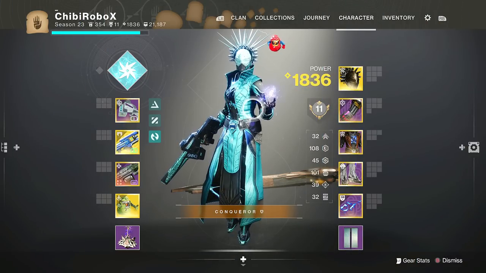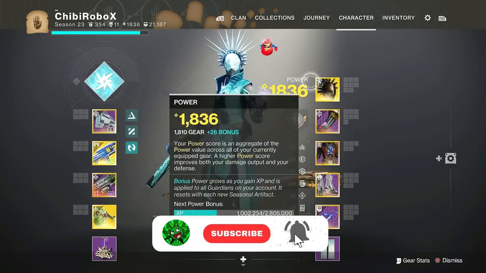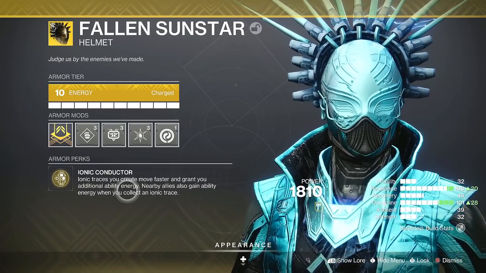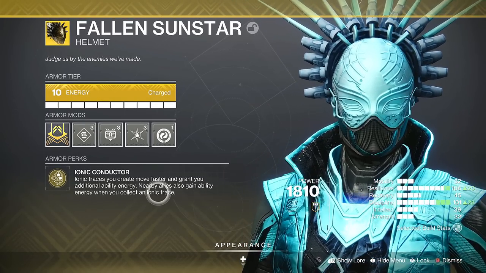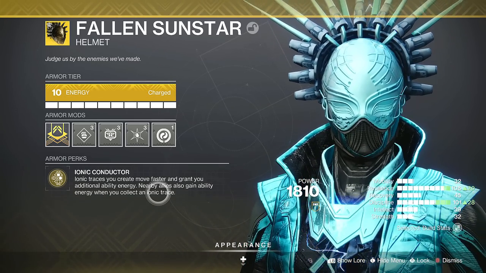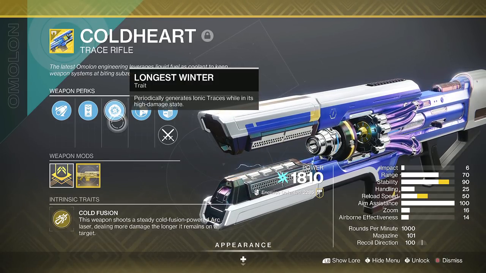Goodbye. So once again, we're going to enter Onslaught with another fun build. I think that this one might go well because we're returning to the Fallen Sun Star, which, for those who don't know, ionic traces you create move faster and grant you additional ability energy. Nearby allies also gain ability energy when you collect ionic traces. So the whole point is getting a lot of ionic traces. It helps with your teammates as well. It's not just an exotic that's just helping yourself out. It helps your team. I'm also going to try and run Cold Heart because if you are in the high damage state, it will generate ionic traces.